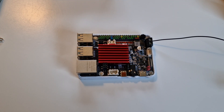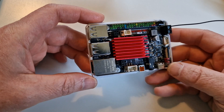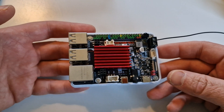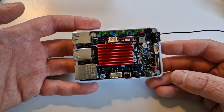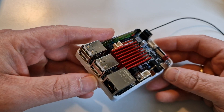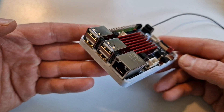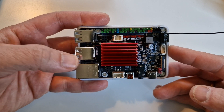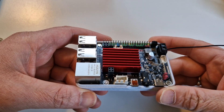Hey everybody, this is Patrick with Stacking Layers. Today I'm doing a quick review on the Bigtreetech Pi — the BTT Pi — which is Bigtreetech's alternative to the Raspberry Pi. As you probably know if you're into this type of tech, chip shortages are still basically ongoing and Raspberry Pis are still very hard to get, though inventory is starting to ramp up. Bigtreetech went out and made this alternative board to supply the market, and so far it's been a really great board. This is kind of their second iteration in the Raspberry Pi alternative game.